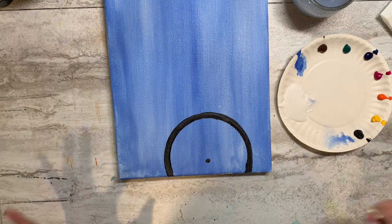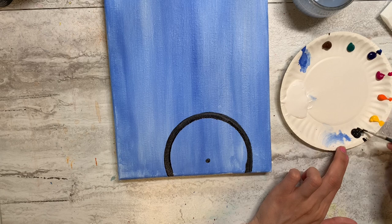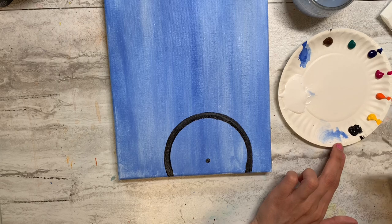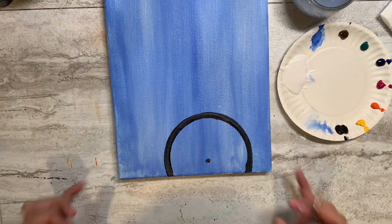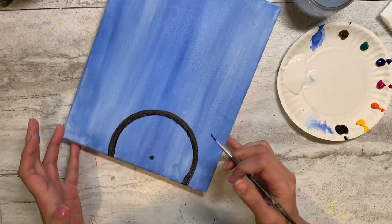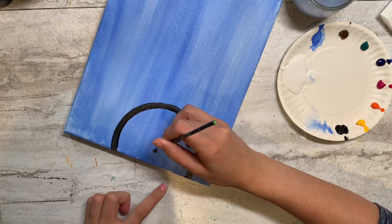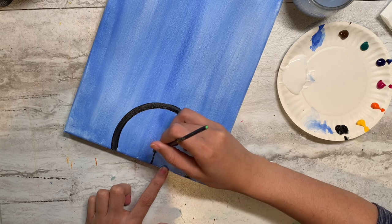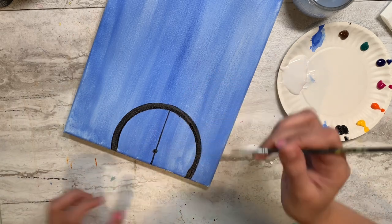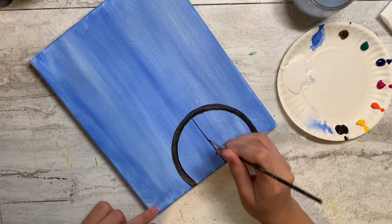All right, now I'm just gonna add a whole bunch of lines. So now I like to make my black paint a little bit thin. It will help me to add a nice sharp line. So I'm just adding a drop of water on my paint here, just a little bit. All right, now I'm just gonna add a plus first. So basically I'm just adding a line, maybe starting from this dot, or maybe I like to start from here. Let's see, you don't need any straight line again. It's okay if it's a little bit wonky. All right, so that's one line.